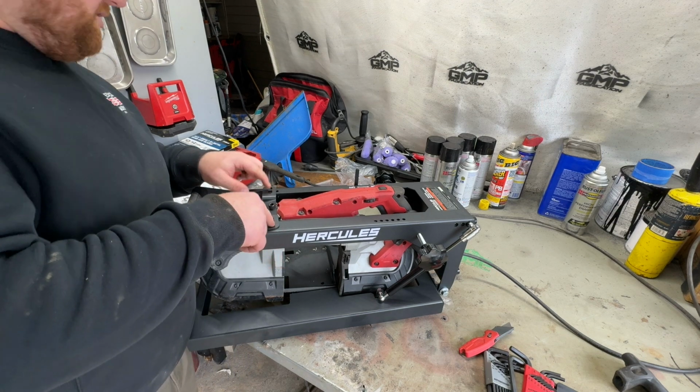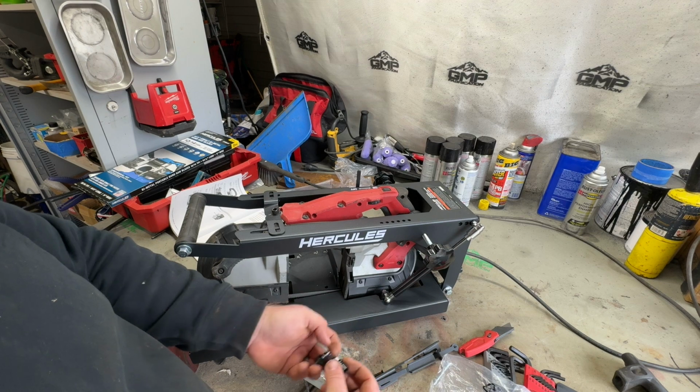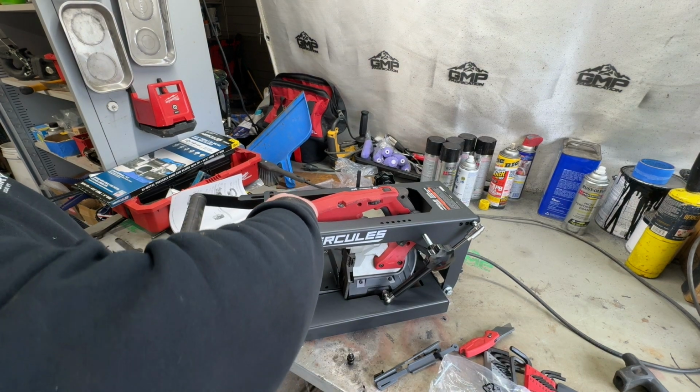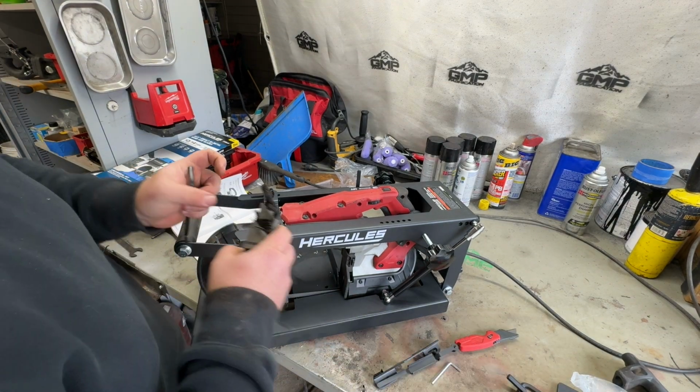So there's going to need to be 2 bolts that go through here. You can see we obviously got these 2 big mounting bolts. These guys are going to go right through this top bracket that we attached to our bandsaw and through the slot in the top of the arm. This one's looking like a 6mm.